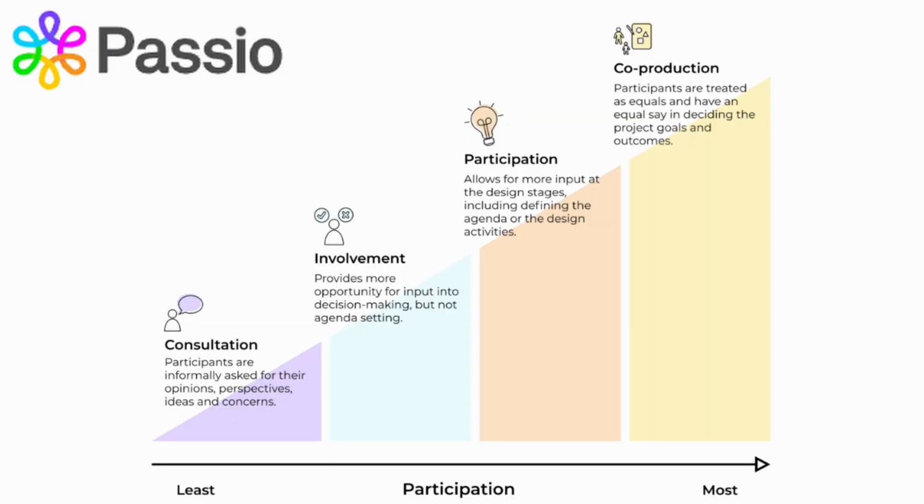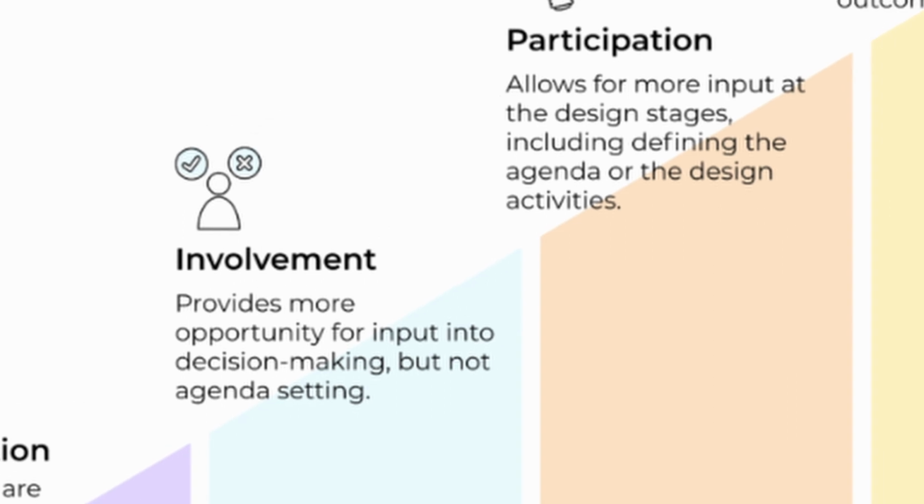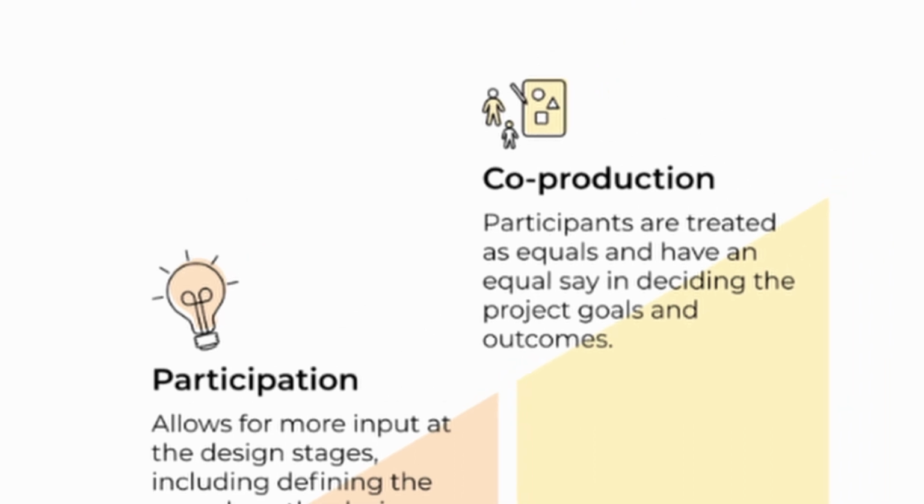Getting back to participatory design and co-design, this helpful graphic from Passio shows the amount of participation that can be involved when moving from a consultation approach to a co-production and co-design approach. We just need to remember that participation does not necessarily mean the people have a say in the outcome and are considered to be full partners. I can consult my children on what they would like to have for dinner, but I ultimately have design authority. And so even though I might ask them their opinion, my opinion is ultimately the one that matters.